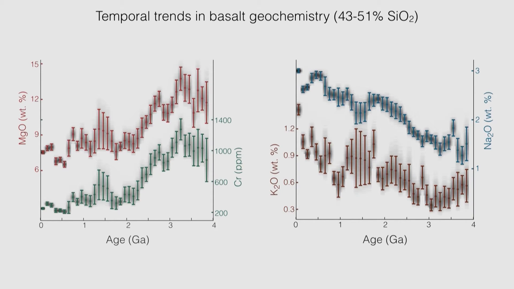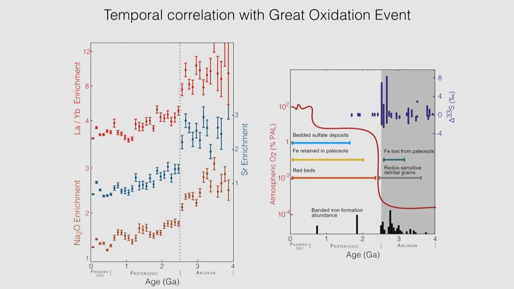We weren't really sure if we would see much in the way of trends. Rapidly they did become visible. Without going into too much detail, we're looking on the right at elements that are not very compatible in the mantle — they would rather be in a magma that comes out of the mantle. On the left are ones that would rather stay in the mantle. You have to heat the mantle a lot to force out your compatible elements, whereas if you have only a small degree melt, your incompatible elements would be very concentrated in that. So this is basically showing a declining mantle temperature over time, which is not too surprising because we know the Earth started hot and had higher radiogenic heat production in the past.